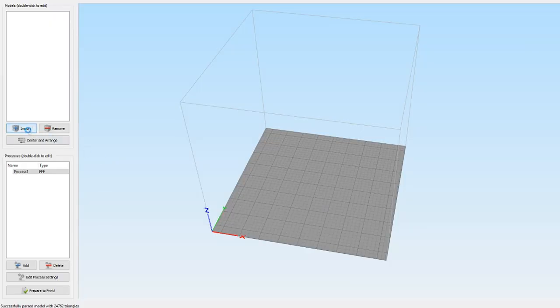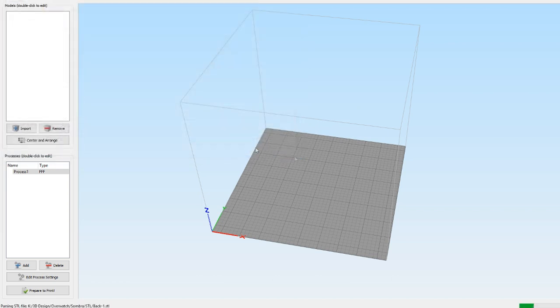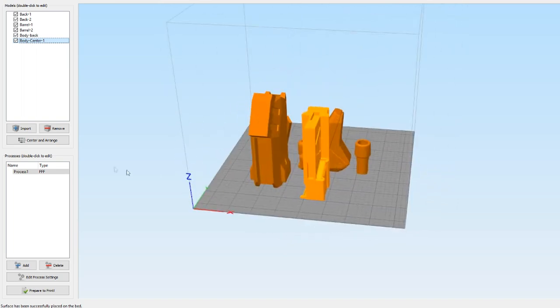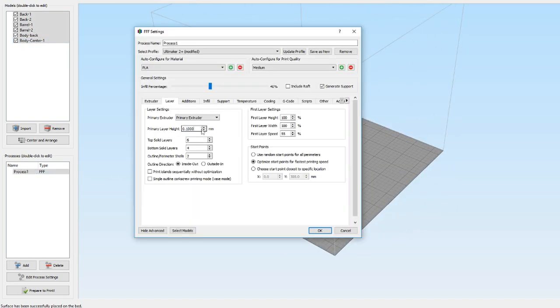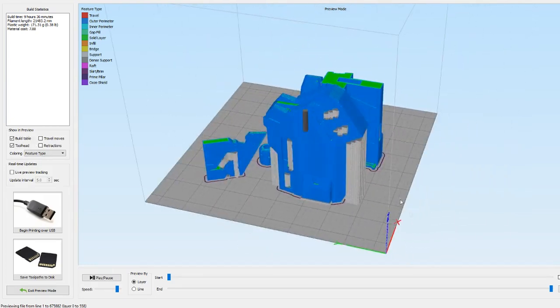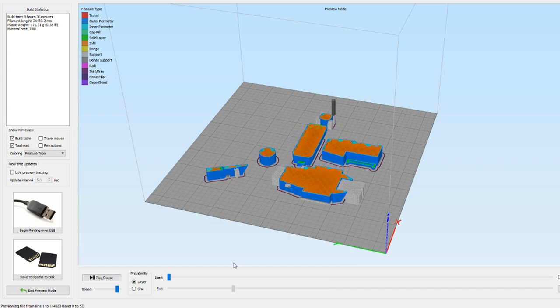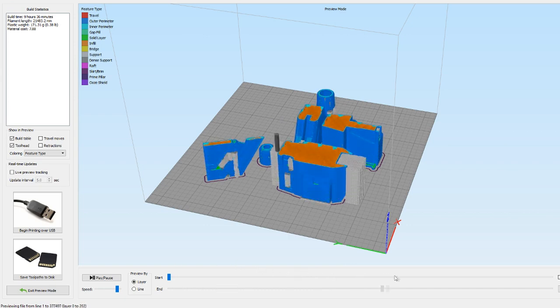If you have a 3D printer and you want to print this design, you will find the 3D model on my Patreon. The next step was to 3D print all the parts. I loaded the parts in Simplify3D and decided to use a 0.1 and 0.15 layer height with 20 and 25 percent infill. I picked this layer resolution to speed up the post-processing later, in particular the sanding step, even if that requires more time for printing. Using a 0.2 layer height, it will take around 22 hours to print all the parts.